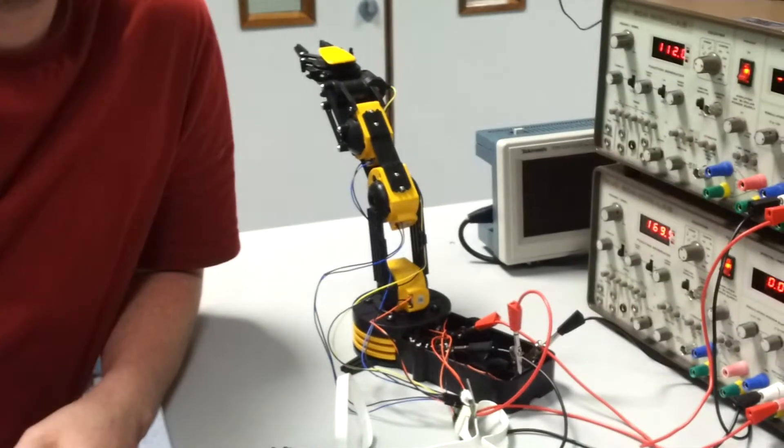So we'll be able to control this guy wirelessly and do some interesting things with this. Maybe you control it with a tablet, maybe you control it with an app on your phone. And we're hoping to maybe play checkers with it, or maybe a game of chess or something. And there you have it. OWI Robotic Arm.